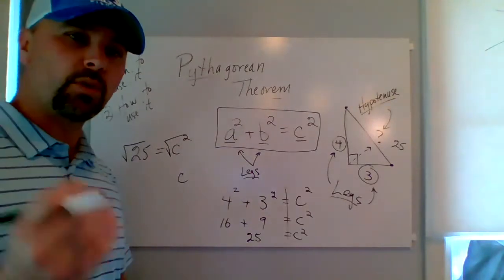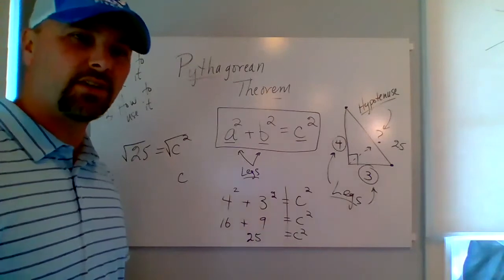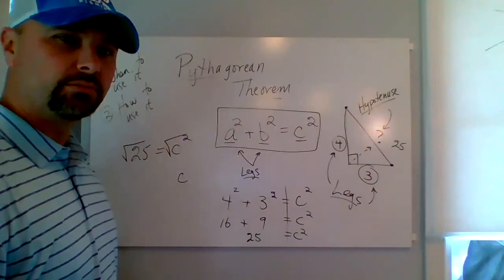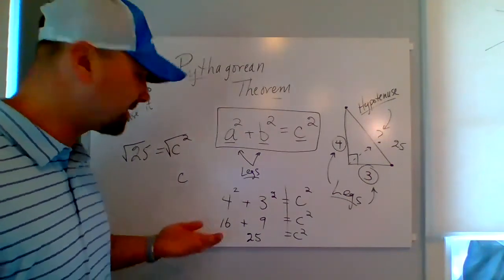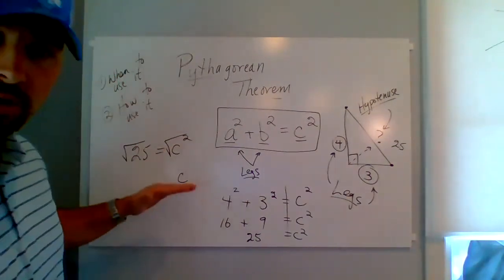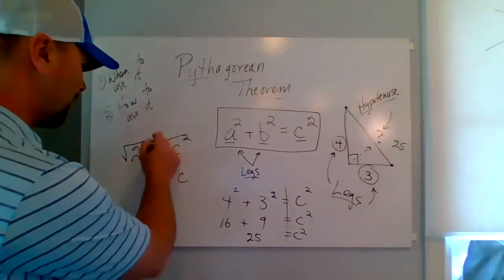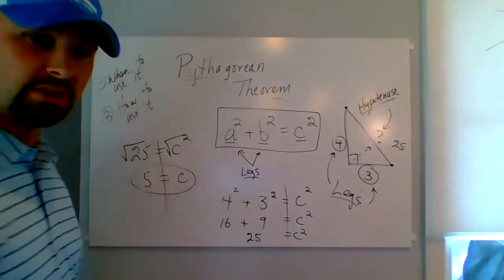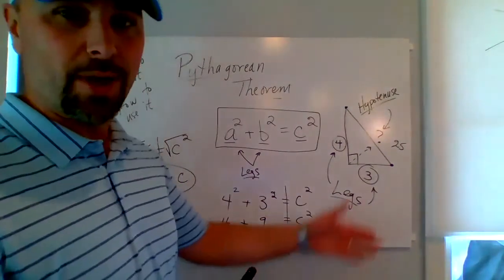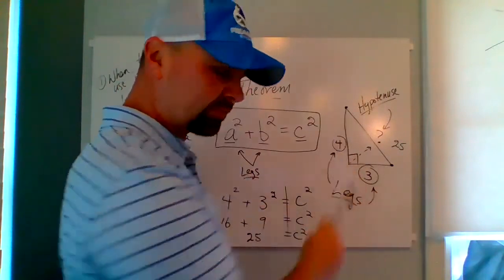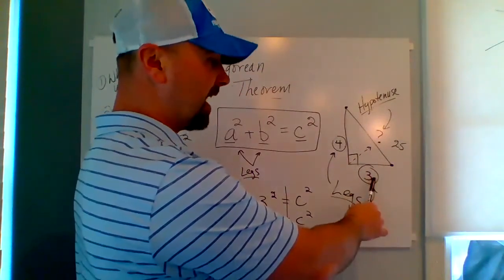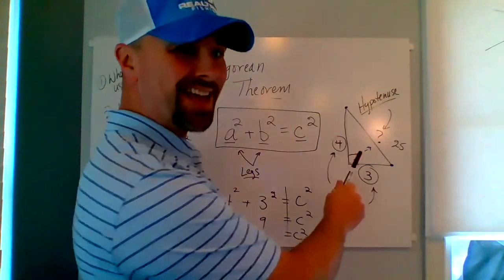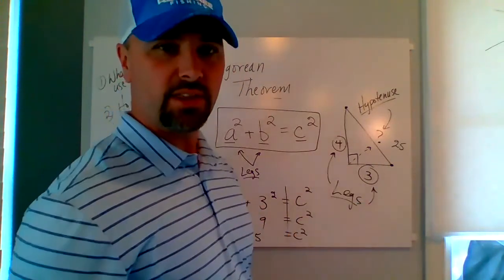All right? So if you think about what square root means, it's what times itself equals something. So what times itself equals c squared? Well, that would be c. c times c is c squared. So the square root of c squared is c. What I do to one side, I do to the other. Square root of 25 is 5, okay? And if we go back to our triangle, we can see 5 is more than 3 and 4, so it meets that rule. It is less, though, than these two together.